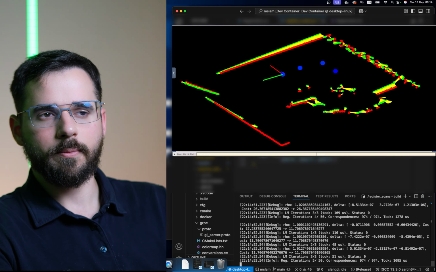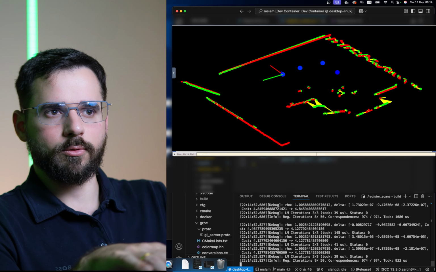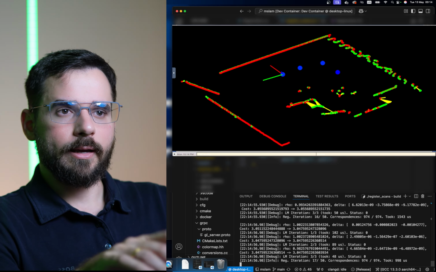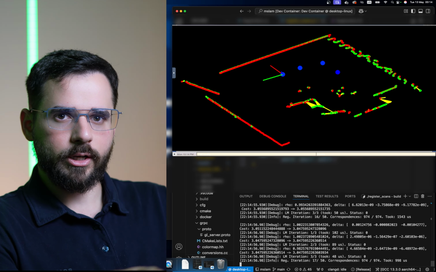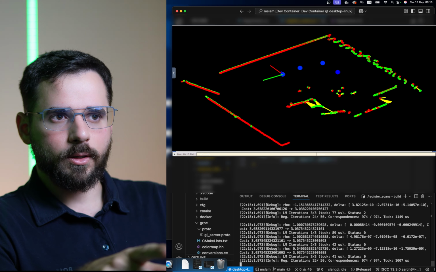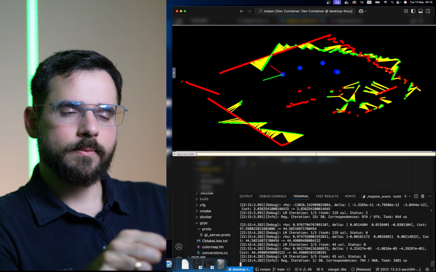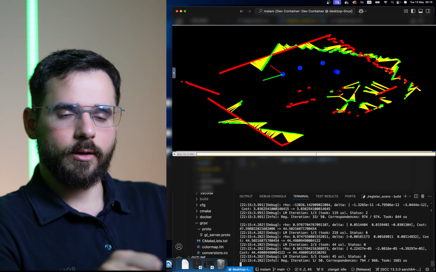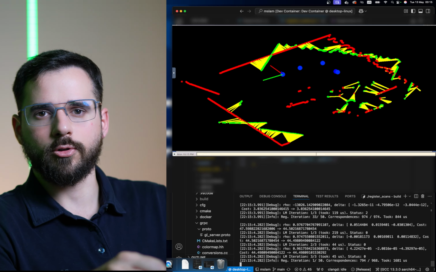This is now the fourth time. The fourth time was just a translation to the right side of the curtains. And the final one is a translation plus a rotation. So the final one will look like this. This is the trickiest, one of the hardest things when matching your scans.